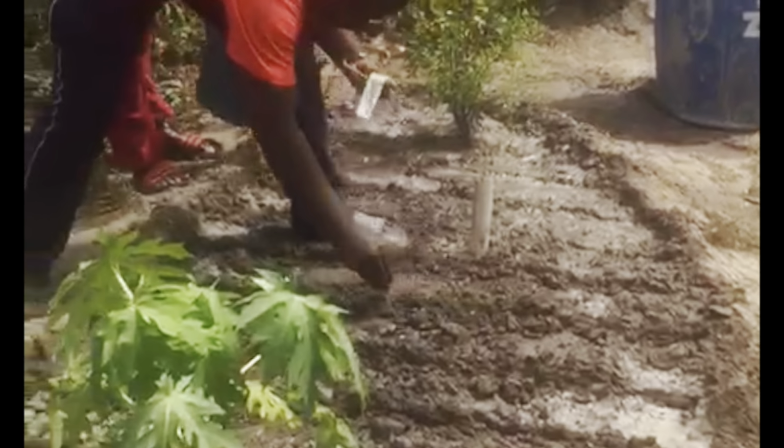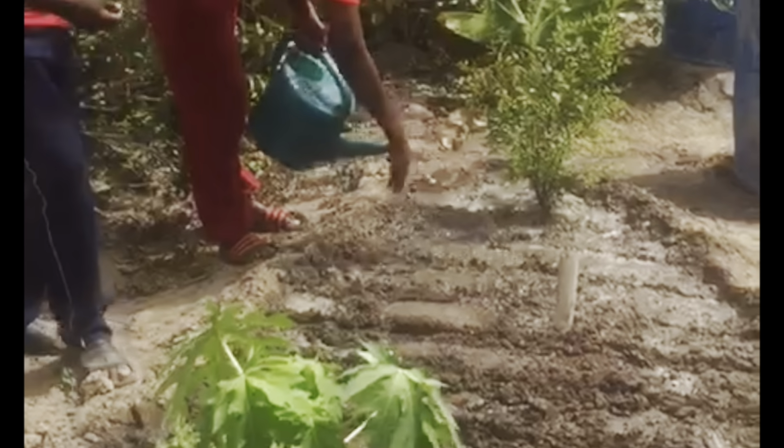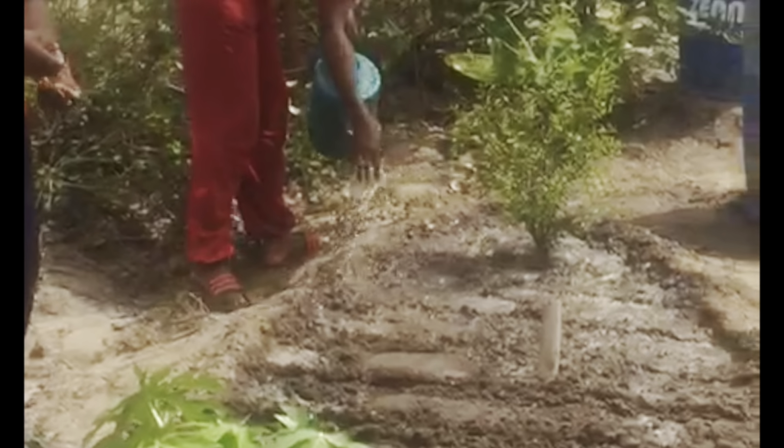Yeah, just like this. Now for more, you can cover it with the soil. Yeah, just continue. You have the feeling.